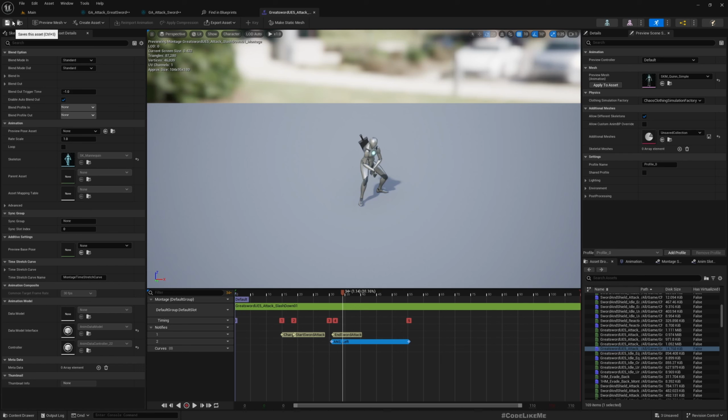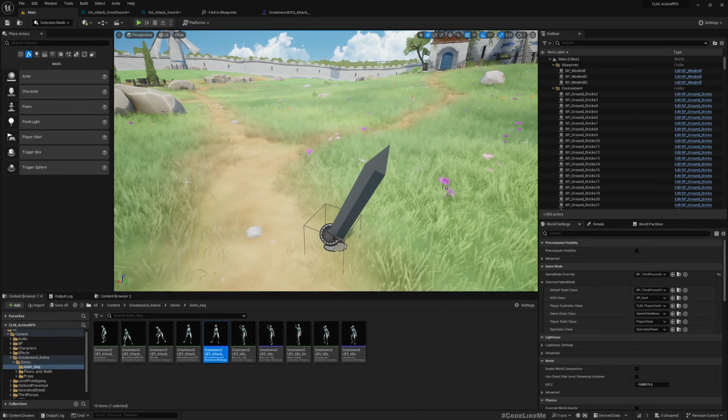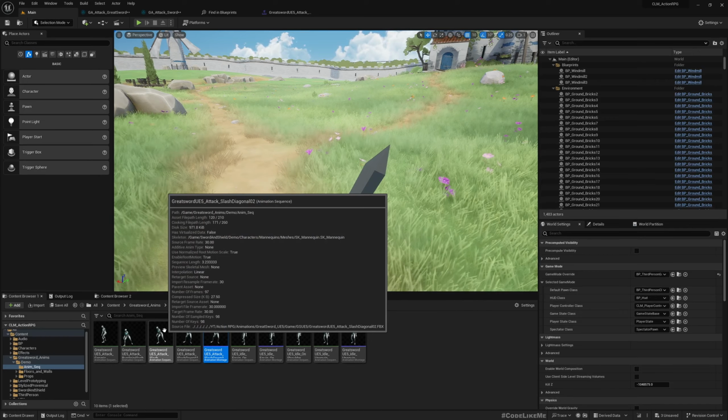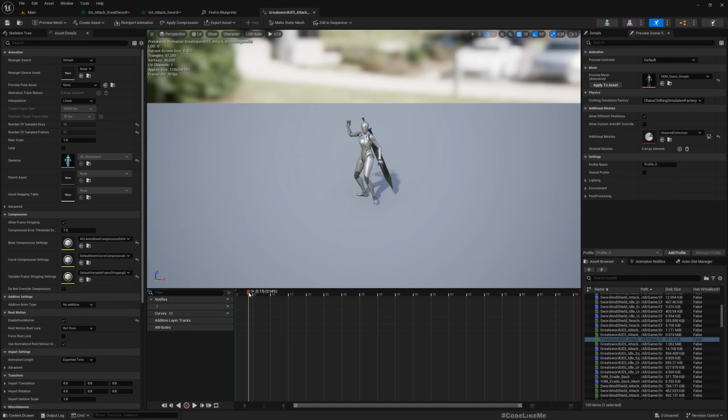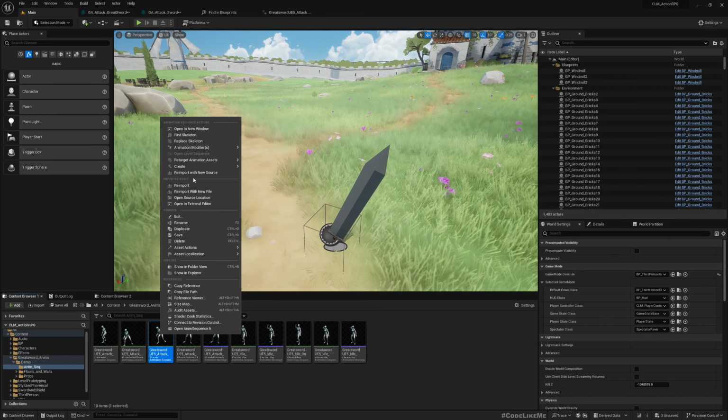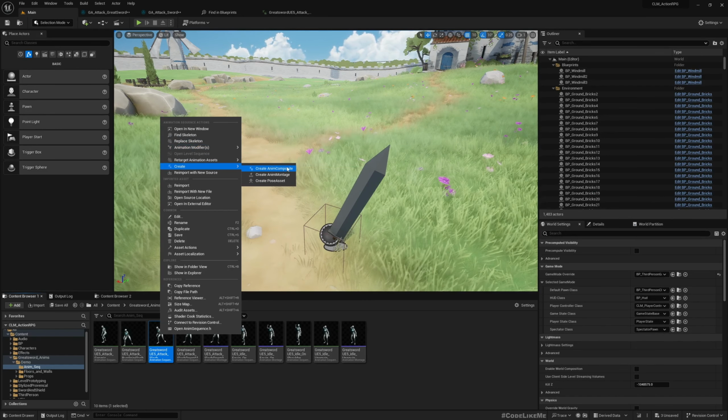Okay, now this is the right attack and this one is suitable for a left attack. See, it also has root motion enabled. Let's create a montage.